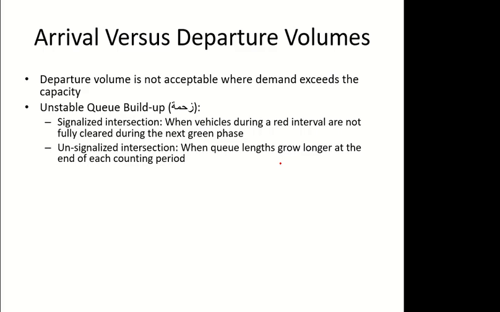Okay, so on a signal, you just look at a couple of times the signal becomes red, and every time it becomes red, do I have a new queue or is the old queue continuing? If the old queue is continuing, that means you have queue buildup, you should look for arrival volume. Signal is not passing all the demand. If it is non-signalized, then obviously you don't have green and yellow and so on. So in that case, you will just look at the length of the queue for some time. Okay, and if you see the general trend is increasing, then you have the idea that it is queue buildup. The general trend. Okay, you may count it, but obviously the count will increase and decrease.